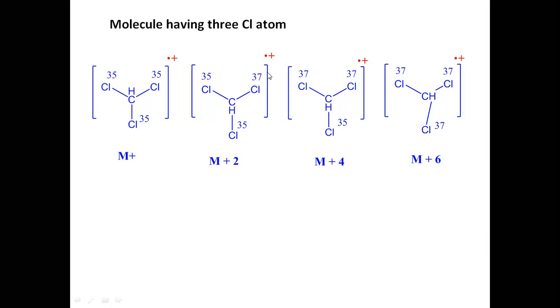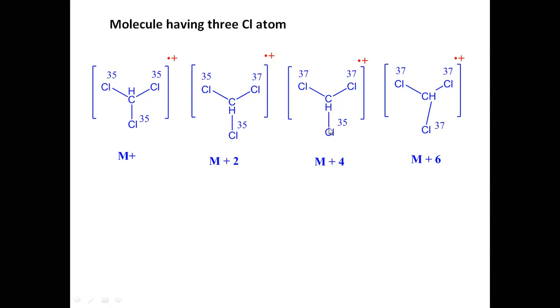There is an increment by 2. Okay, right. In the next, say there are three chlorine atoms. Out of three, two are heavy isotope, one is a common or lighter isotope. And in the last one, all the chlorine are of heavy isotopes. Therefore, M plus 6 speaks.